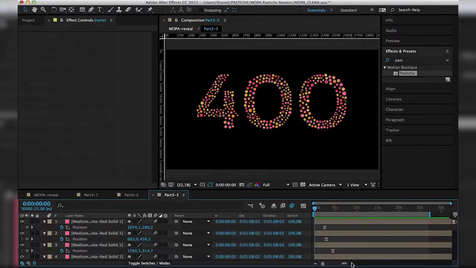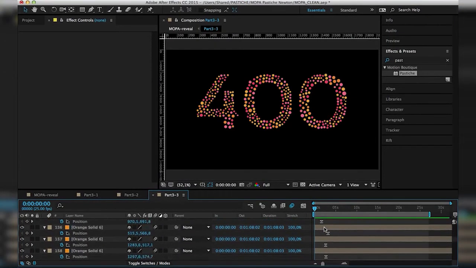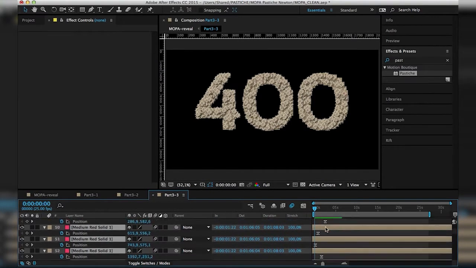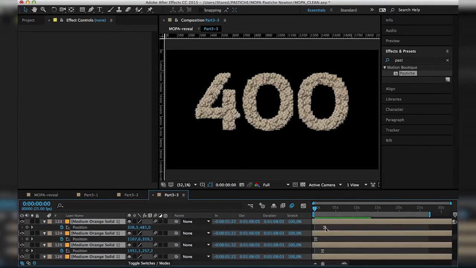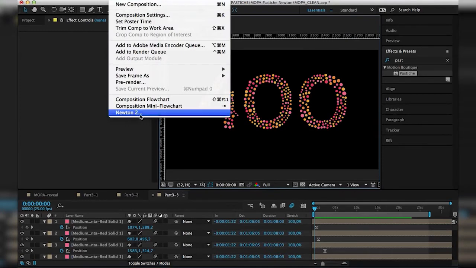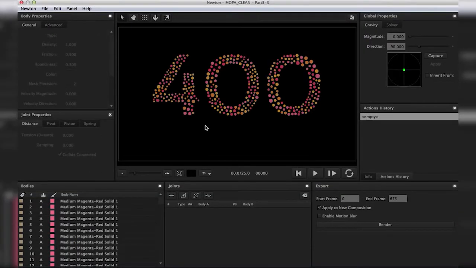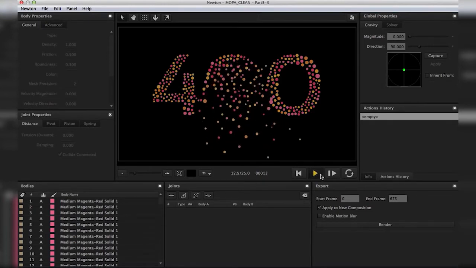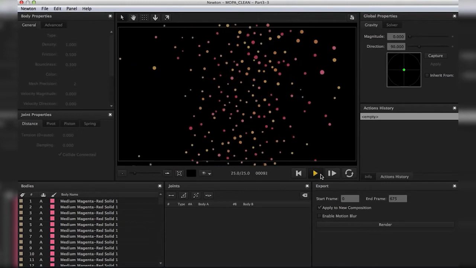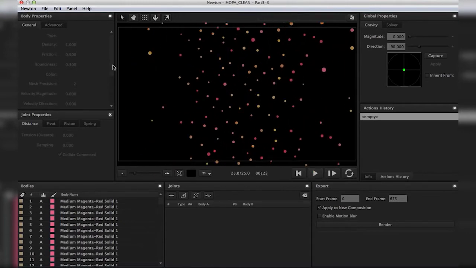Maybe go back to my main composition, and I'm going to reduce the timing here because I want my objects to move at the very beginning. Okay, that's great. And go back to Newton. And now it's starting now. That's great.